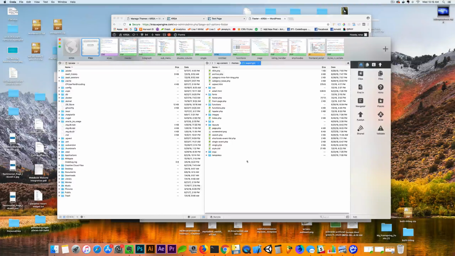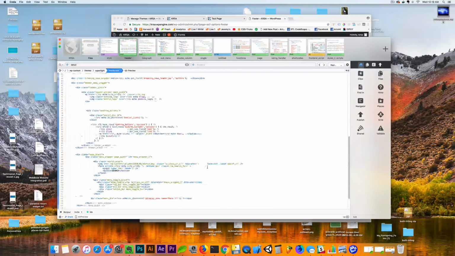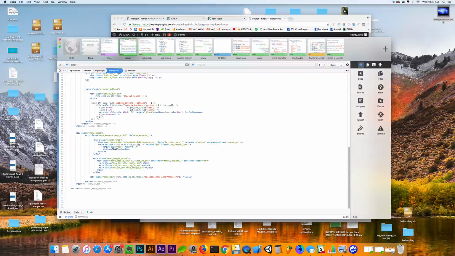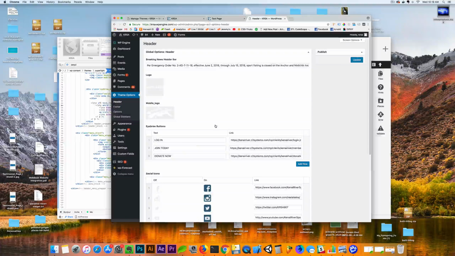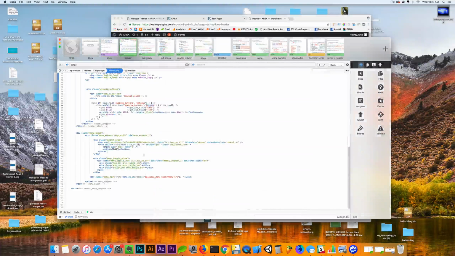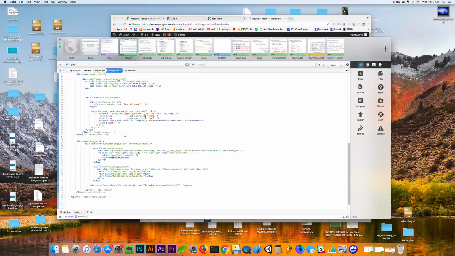In my theme, it's very straightforward. You've got the header. Everything is in the header, and these little get subfield link calls, that's all coming from this plugin. So if you see something like this, it says eyebrows options, it's coming from the header eyebrows options. And there's the HTML. For a developer working on this, it couldn't be any more straightforward.